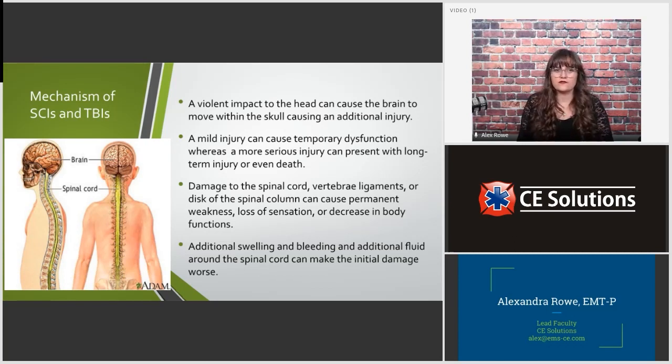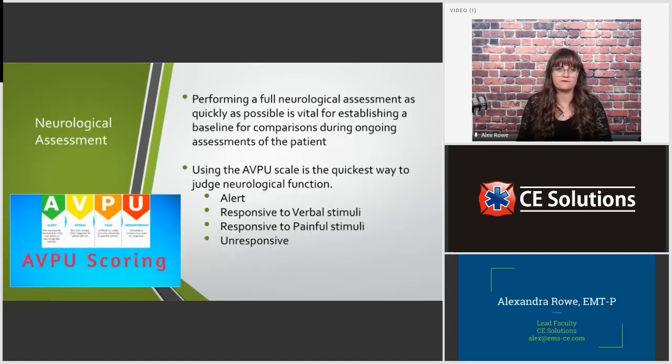And then, like I said a second ago, that additional swelling and bleeding can cause issues around the brain and around that spinal cord, making that damage worse. And unfortunately, if that swelling, especially in the skull, gets so bad, what's going to happen? Well, the path of least resistance is that foramen magnum at the base of the skull, and that swelling could actually shove the brain downward right out of that hole. So it could herniate through that foramen magnum. And of course, that's going to be incompatible with life. Later, when we start talking about vital signs, we'll talk more about how to pick up on that before it gets to that point.